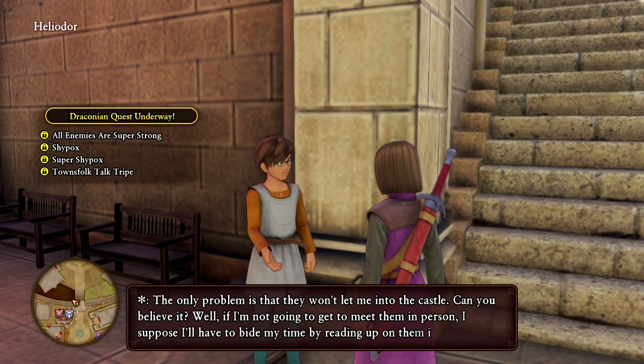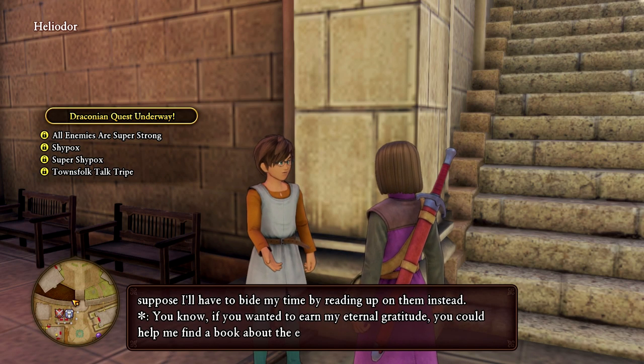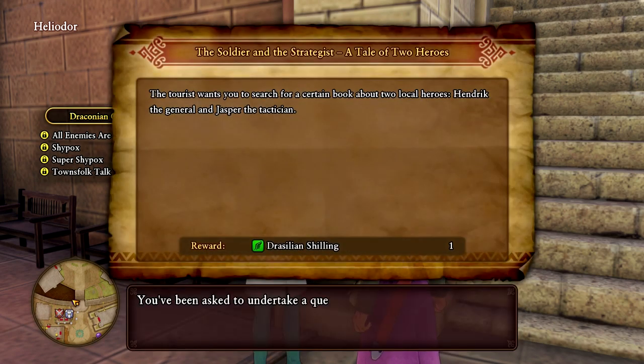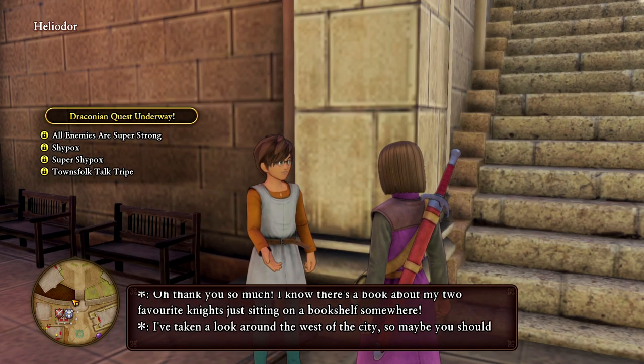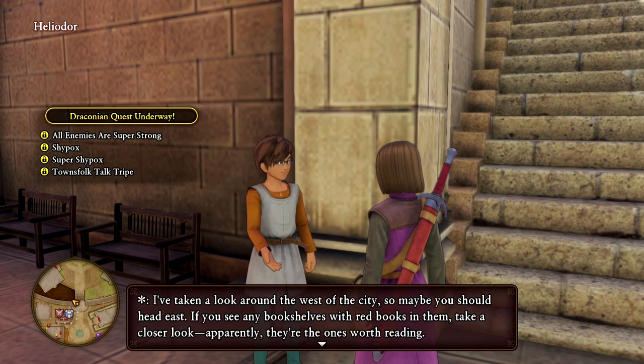Leave it. He wants to read up about them. You want a book about them? Sure, I'll get you the book about Jasper and Heliodor. It's on the west side of the city.